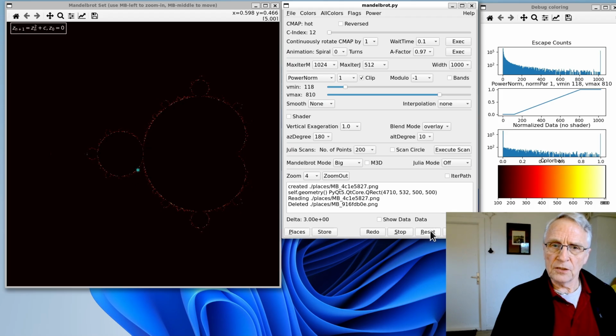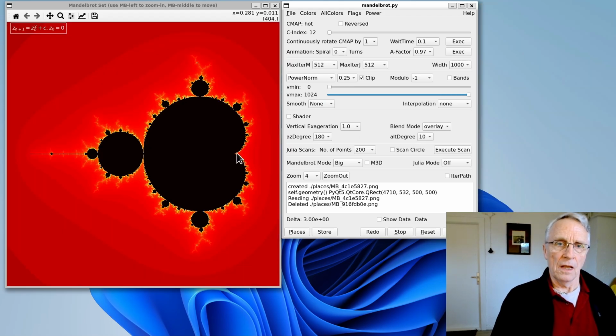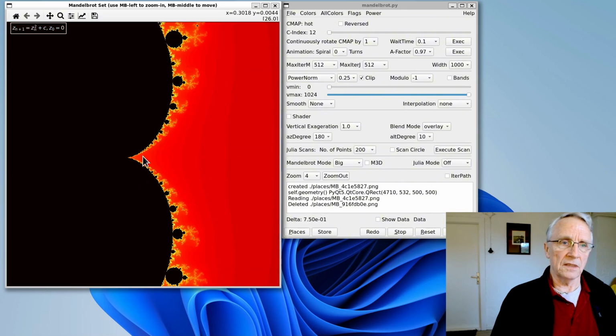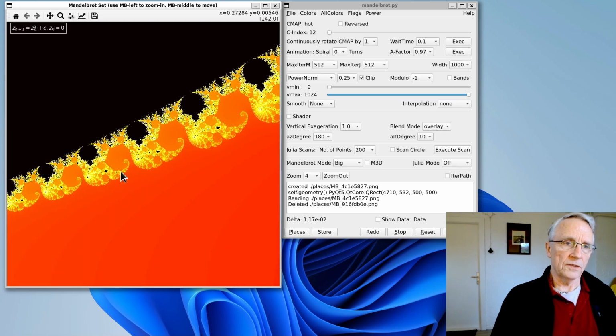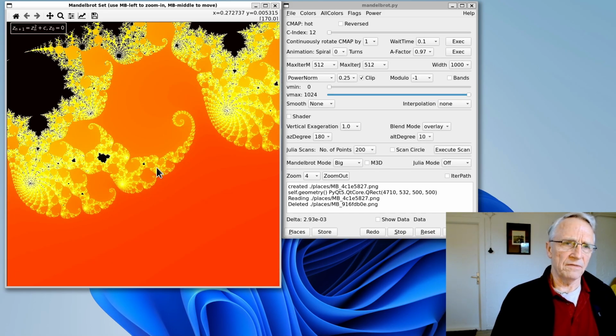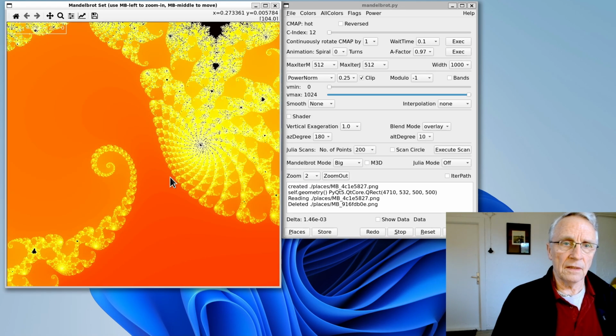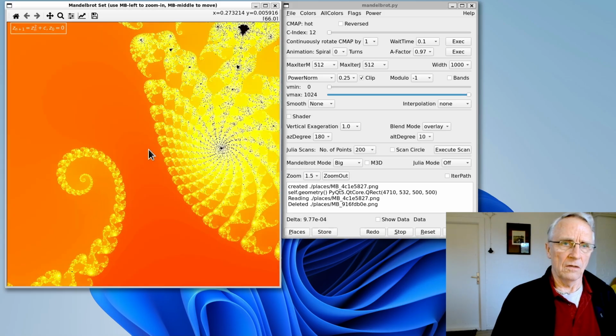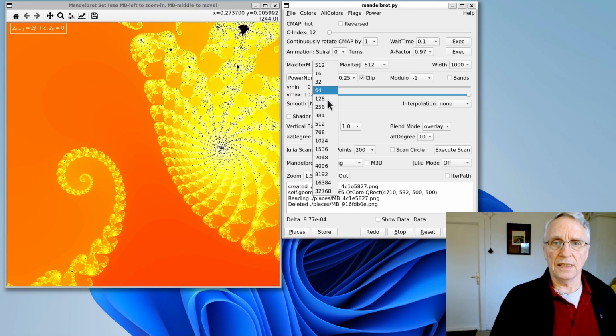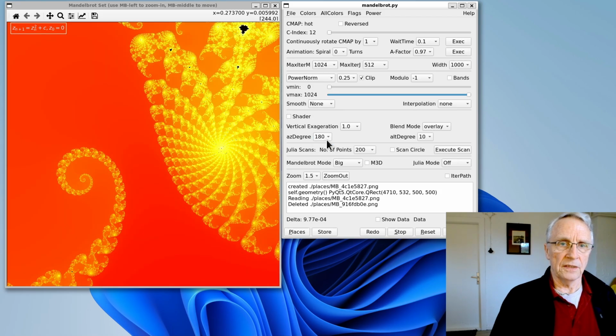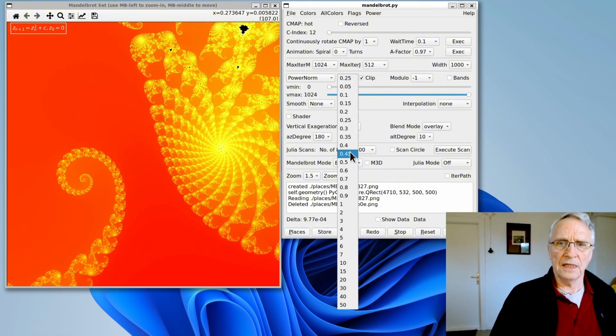Okay, I think I should show you how this is working in action, so to say. So I go to this area. I chose this region. I think this is called the valley of the elephants or so. I think this is the trunk of the elephant. This is the head, and these are somehow the feet. Anyway, then I magnify by a factor of 2. So I think this is the region which I wanted to select. I don't like these dark dots, so I increase the maximum number of iterations. They are gone.